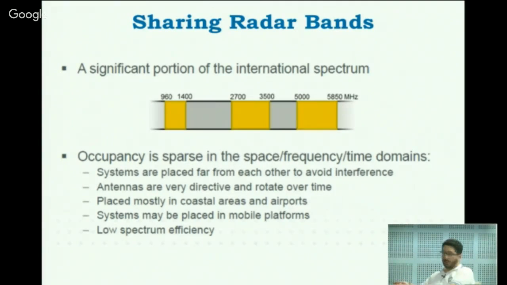So the good thing also is that the challenge in radar bands is not so big in terms of enabling spectrum sharing, technologically at least. You do have an occupancy which is sparse, so you don't have a lot of activity normally in space, time, and frequency. The radar systems are placed far apart because they want to avoid interference, right?